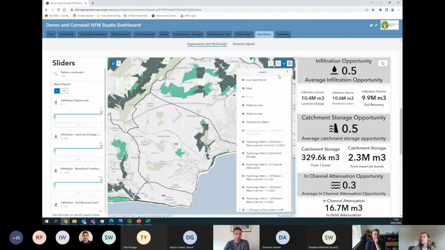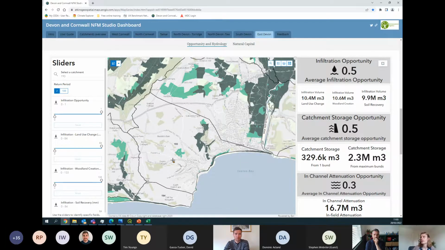Turn the lasso on, and just select these fields here, and the in-channel, and it's saying that we could store about 62 meters cubed in channel in this area here. And those are useful to know because we could take those volumes and implement them into the hydrograph and see what that might look like.